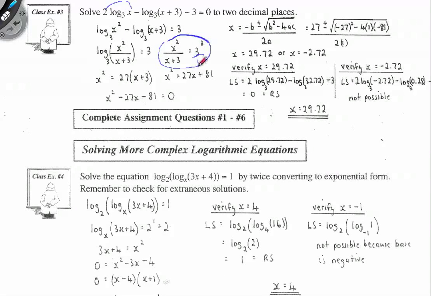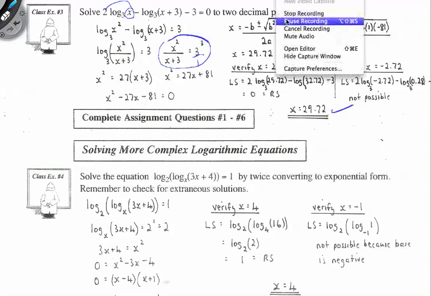And so then you can do a little bit of algebra or cross multiplication. X squared times 1 equals 3 to the 3 times the x plus 3. So you end up with a quadratic equal to 0, which does not factor, or even if it did, you can still use the quadratic formula. In this case, since it doesn't factor, the reason is that b squared minus 4ac is not a perfect square. So when we square root this, we're going to get a decimal. There are two values, and we have to verify both values. The negative will not work because negative 2.7 does not work in this part of the original equation. So only one value is possible.